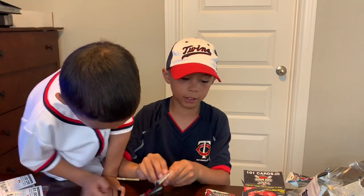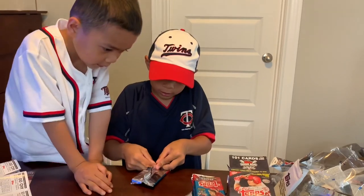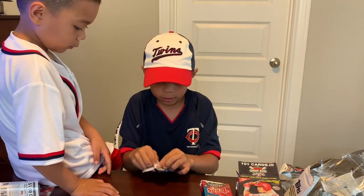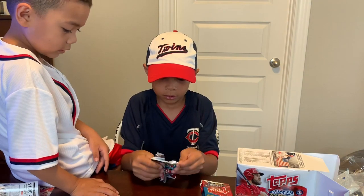Okay. I really like this pack. Got Kyle Schwarber in the last pack. I think we got this one. Okay. I think we have a Bryce Harper.